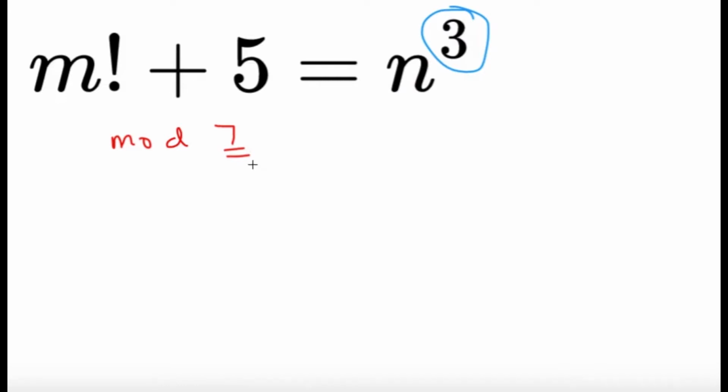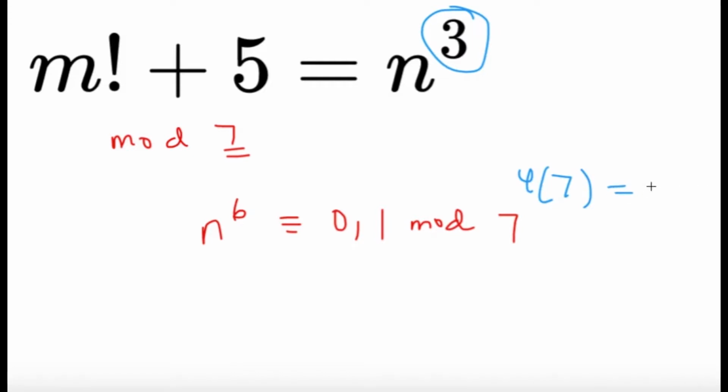The reason being, we know by Fermat's little theorem that n raised to 6 is going to leave a remainder of 1 if I divide it by 7. Obviously that's the case where n is not divisible by 7; if n was divisible by 7, then the remainder would be 0. Now why do we use 7? It's because the exponent here is 6, since phi of 7, Euler's totient function, is 6, and 3 is half of 6. So apparently we just have to take the square root here.